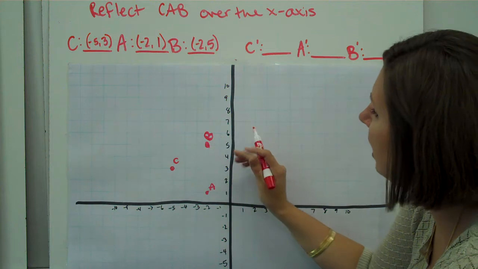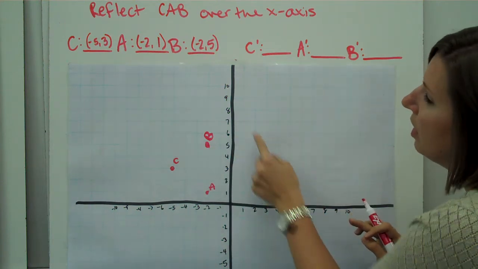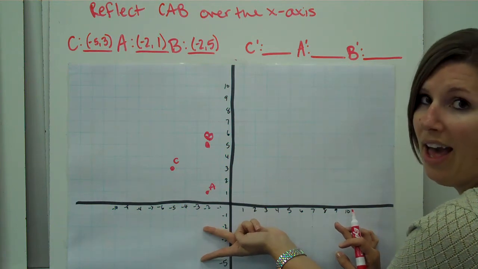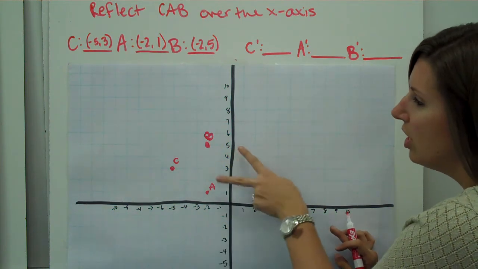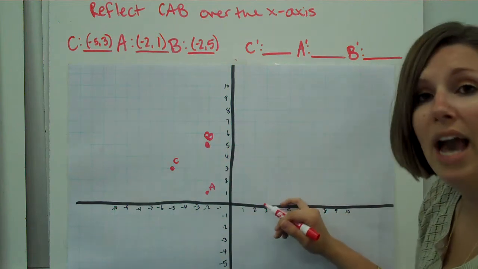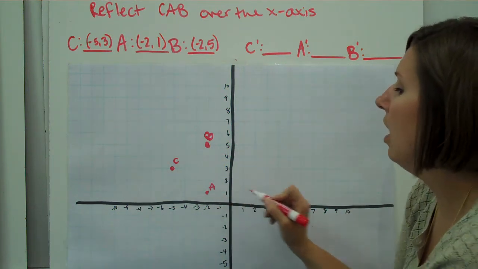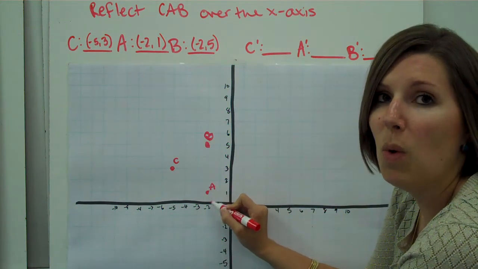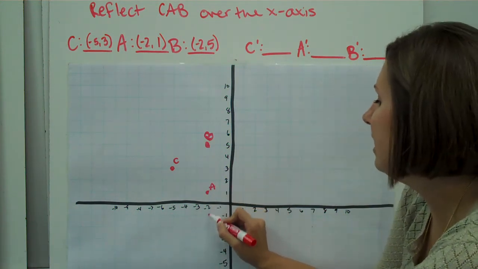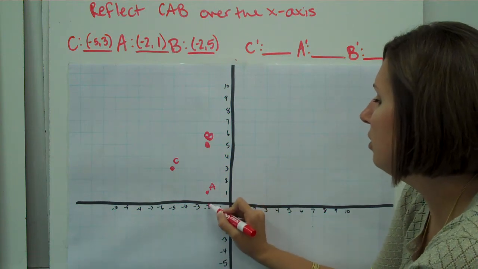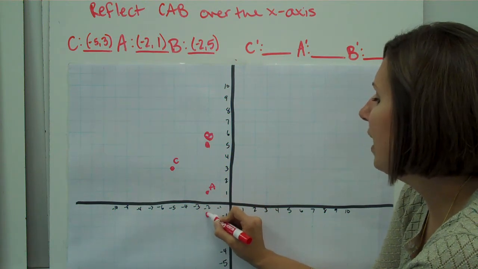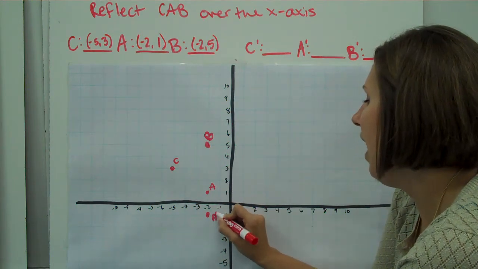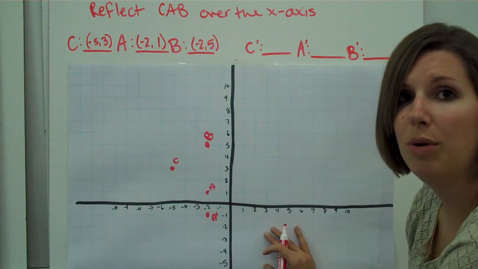So I'm going to take this and reflect it not over the y-axis, but now I'm going to flip it over the x-axis, which is right here. So again, I'm going to just count how many spaces our points are away from the x-axis. The point A is only one space away from the x-axis, and it's on -2. So instead of above, I'm now just going to move one space below. That's the reflection of A. It's the new A. I'm going to label it with prime notation.